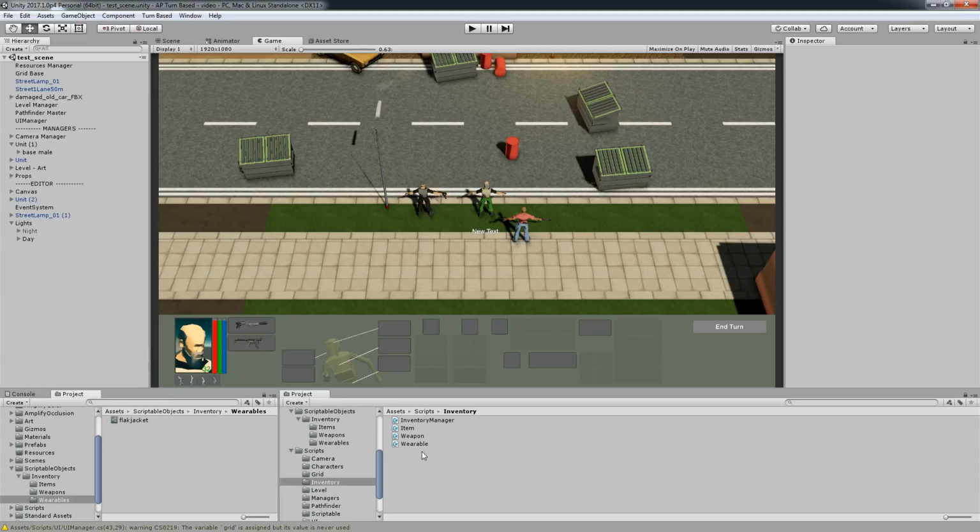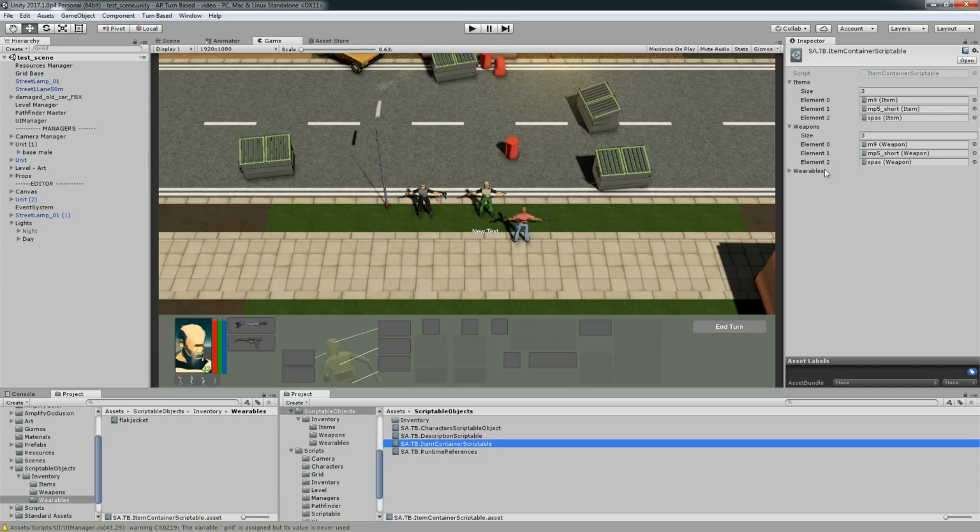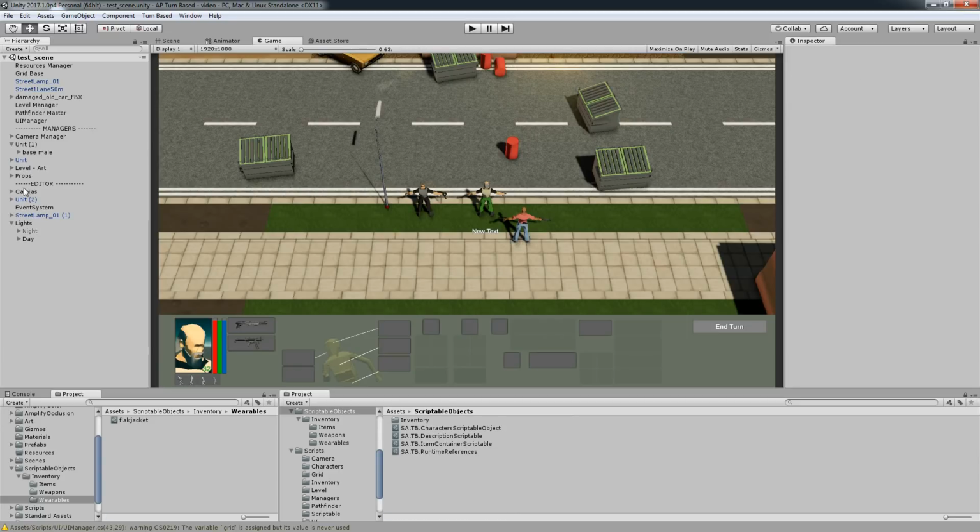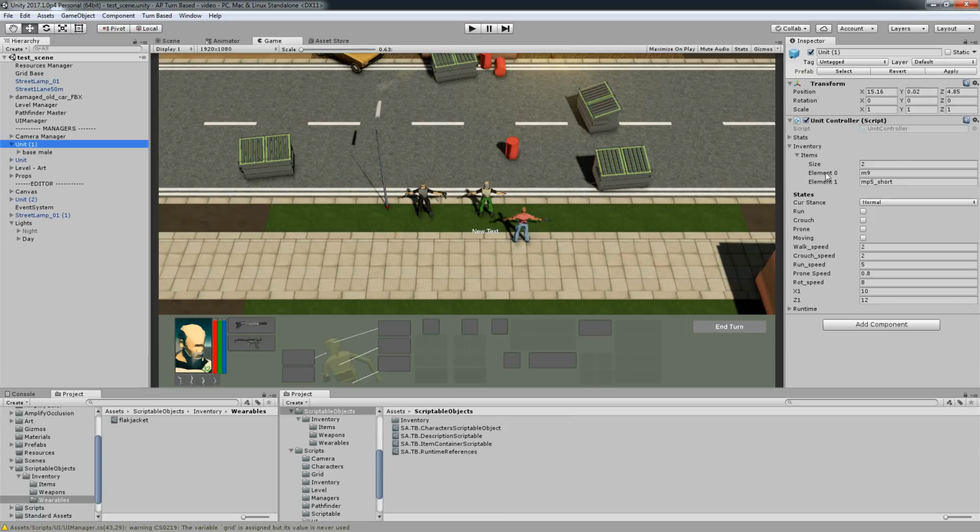Down here, we need to drop it on the items container scriptable, as you can see. Flak jacket, close that. We might be able to make this more automated, like skip the entire items part, we'll see. And let's go into one of these guys on the inventory then and say flak jacket.